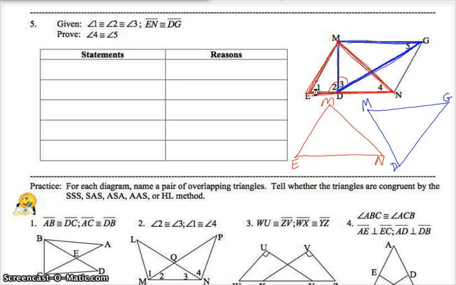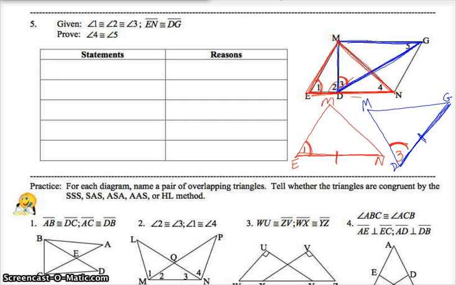So now if I'm marking the angles properly, sorry, I shouldn't mark out my number 1. This is number 1 right here, in this corner, and that has a mark on it. This is angle 3. That angle 3 is in this corner, C of the blue triangle, and that has a mark on it. And then we said that given that EN is congruent to DG. So this is my DG, so I put single marks there.